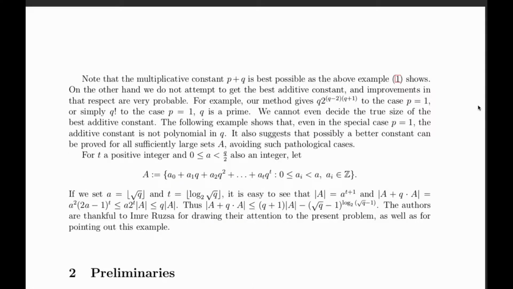On the next page, we show this nice construction due to Ruzsa, which shows that you can't take the constant much better than square root Q to the log Q. The idea is to map a high-dimensional set to the integers, where the set in question behaves nicely with respect to dilation by Q. This construction only works when the size of A is small, and if the size of A is large with respect to Q, we expect the constant to be about Q squared.